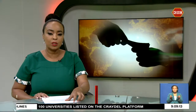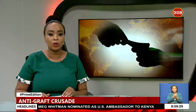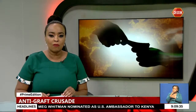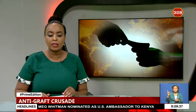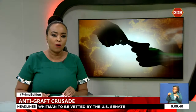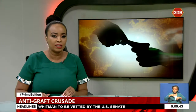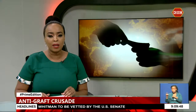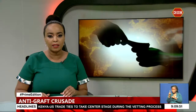Now, the government says it will deploy all resources to deal with corruption menace in the country. Speaking in Mombasa to mark the International Anti-Corruption Day, Attorney General Kihara Kariuki said the Constitution will be applied to the latter and corruption will not escape the hook of them. The Director of Public Prosecution, Nudrun Haji, who attended the event, said prosecution of the corruption cases has increased from 47% in 2018 to 64% in 2021, and the big fish have not been spared.